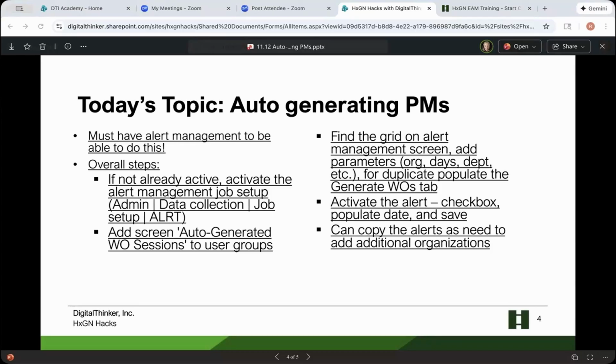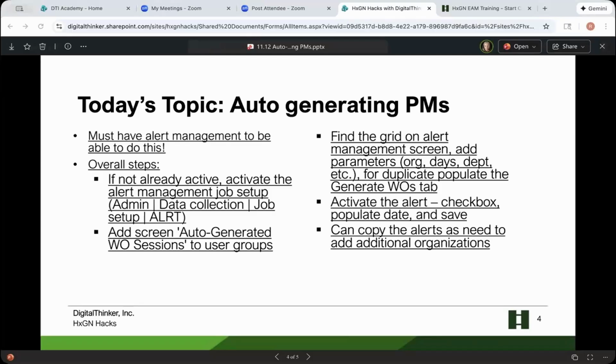So the main steps we're going to be going through is first we want to make sure that the alert management job is active. This just triggers the alert to actually start and the PMs to generate. The second is we're going to go through adding the auto-generated work order screen to each user group.